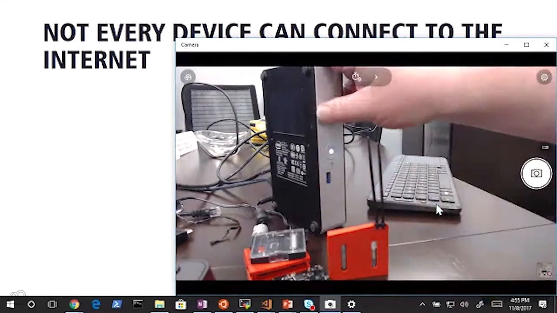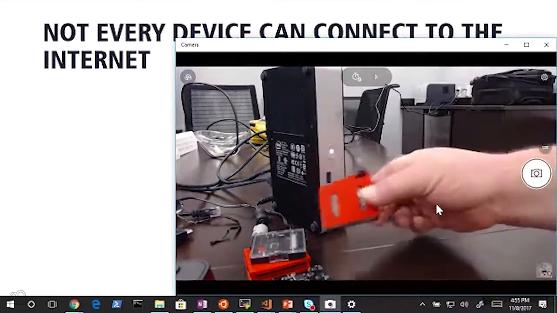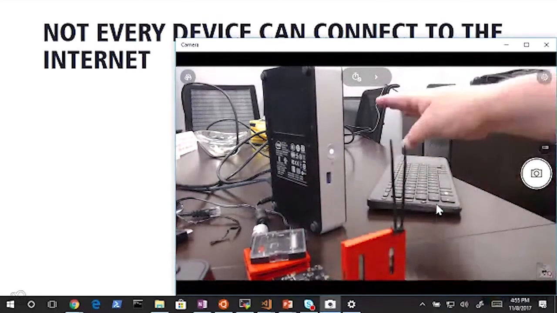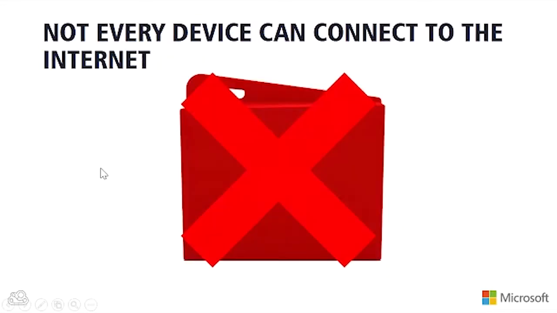And so I can use this as a way to talk BLE to this sensor tag or multiple sensor tags over BLE, package that data up, and then communicate off to Azure on behalf of that device, sort of impersonating that device. And we'll see how we get to that configuration. So that's one of the first reasons: not every device has the ability to connect, from a protocol type perspective.